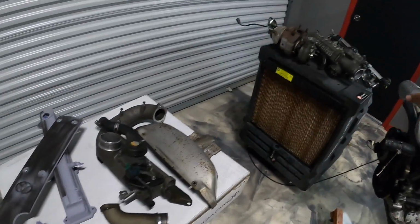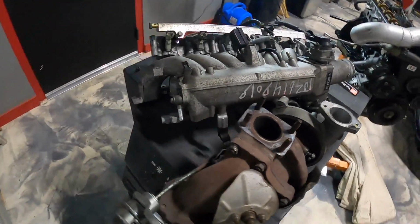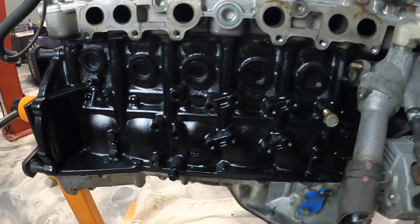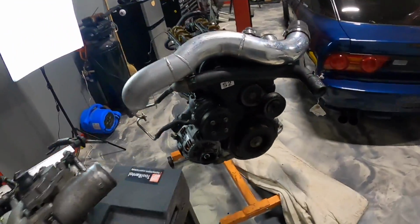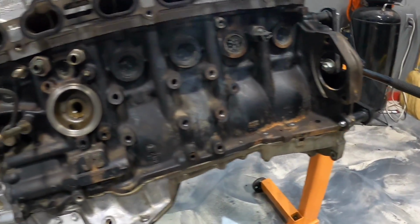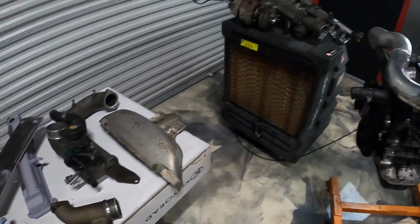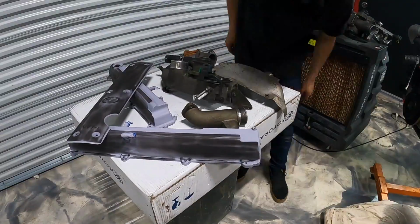I've got pretty much everything laid out here that I'm going to spray. Over here, intake manifold, same deal. Clean it all up, try to take the fuel rail off. Last night we did the block. You guys can see it's looking really, really nice, engine enameled up. And then on this side, you can see how bad it was. I mean, it's really not that bad. It's just, over time, it kind of oxidizes and starts to look a little bit old. But I'm going to start prepping, sanding, cleaning, masking, and we'll be on the way to getting these things looking like brand new again.